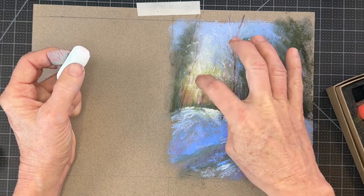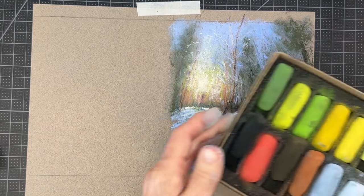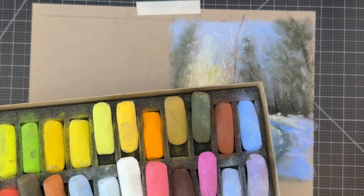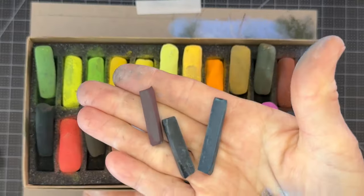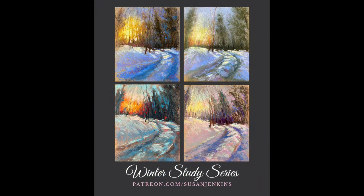Well, that was some jazzy, fun Christmas music, right? I enjoyed that. I hope you enjoyed this. And again, only one set of pastels, Diane Townsend Landscape A set. I love these pastels. And just actually only two Prismacolor pastels for the sketching. So again, a great way for beginners to get started. There'll be three more on the way.